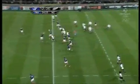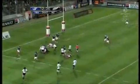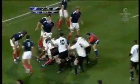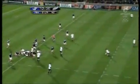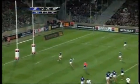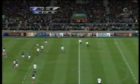Now here's Carter opening up, puts the little kick in, looking to recover, does so, slips it to Muliaina. Needs somebody else in support, finds Reid. Oh, McCaw's tripped over before he managed to get the ball. So the All Blacks are going to have another crack at it here. With about 19 minutes remaining, Carter's in the pocket. Drop kick coming up here from Dan Carter. And it's wobbly off the crossbar. And here comes the counter from the French. Well, Dan Carter doesn't try drop kicks very often.